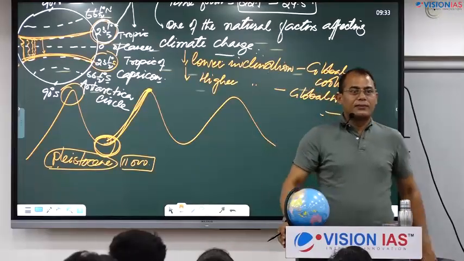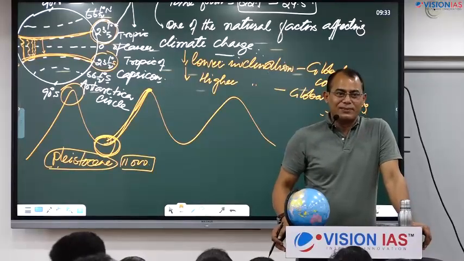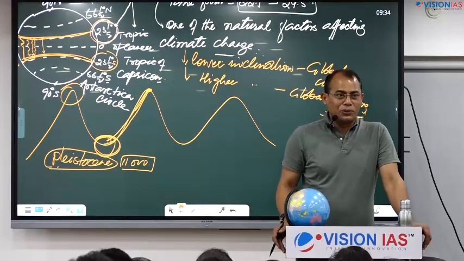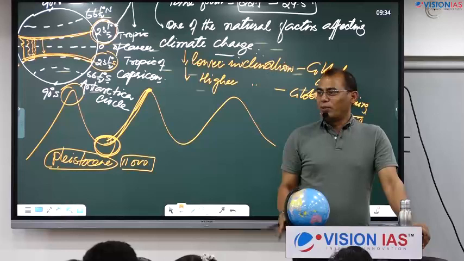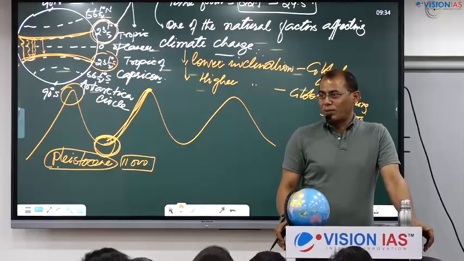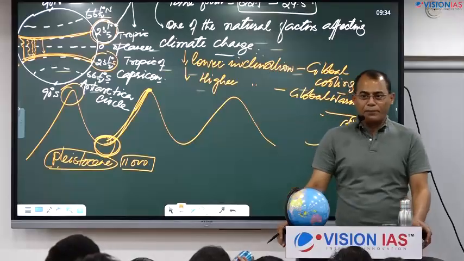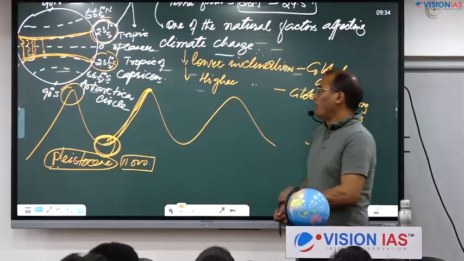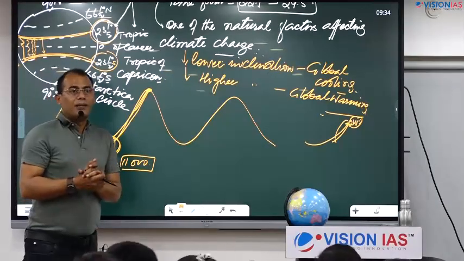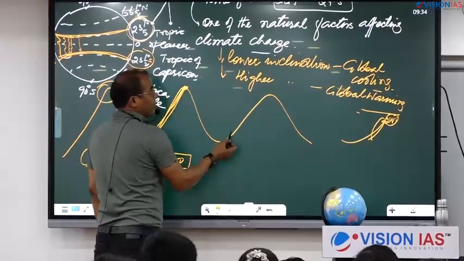So "save Earth" is the wrong word. You cannot save Earth. Save yourself. Right word. Save humanity. Right word. Because Earth doesn't need your help to save itself. Earth has its own capacity to save itself. Nothing will happen to Earth when temperature increases by 3, 4, 5 degrees Celsius. But everything will happen to humans. We will not be able to bear it, and other species will not be able to bear it. The ecosystem destruction will take place. The functioning will be disturbed, and we might not have sufficient capacity to function properly in the system we have developed.